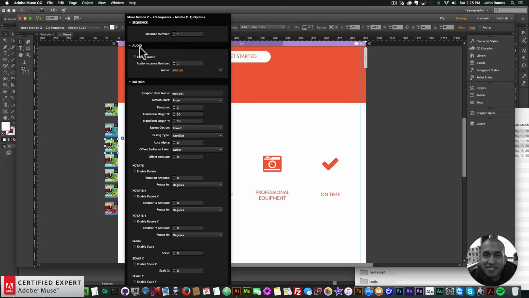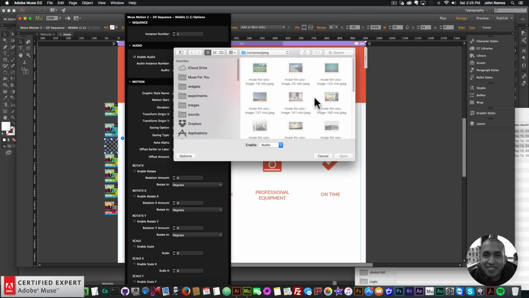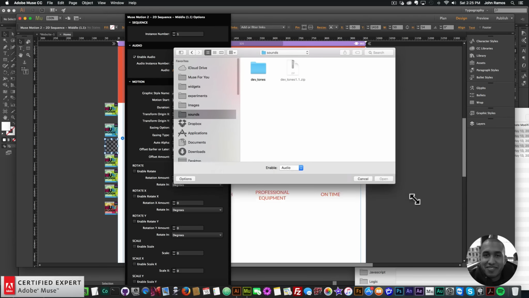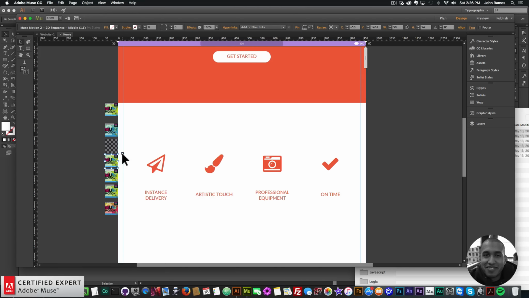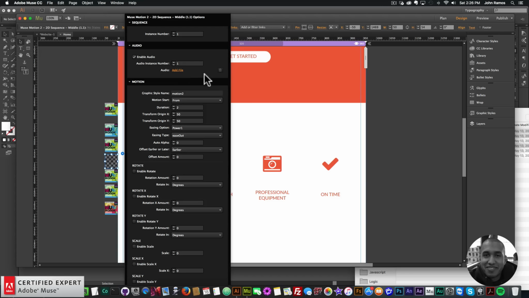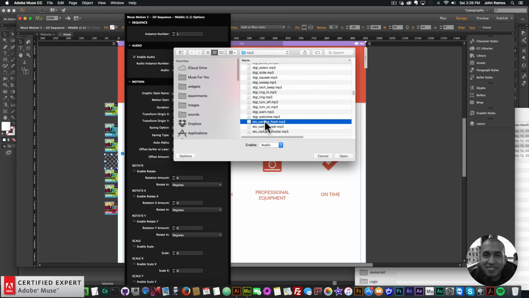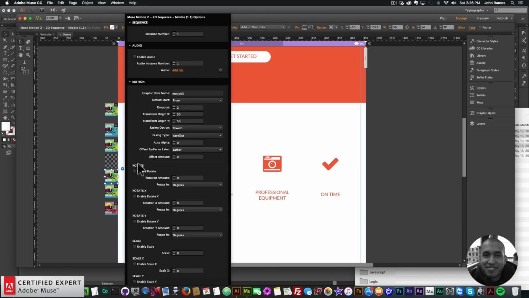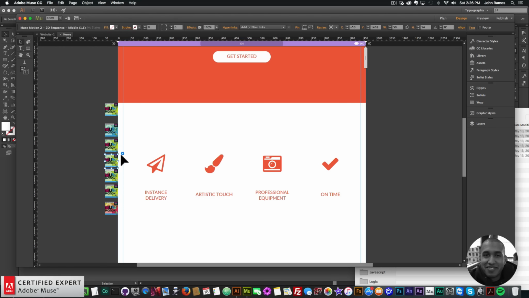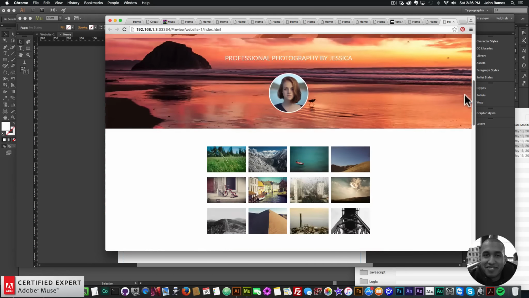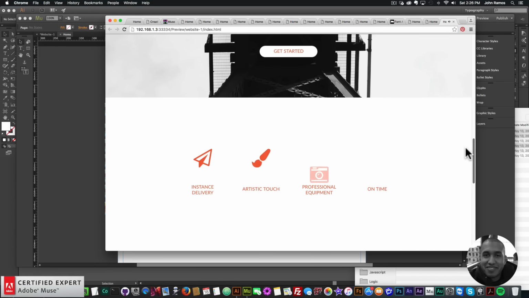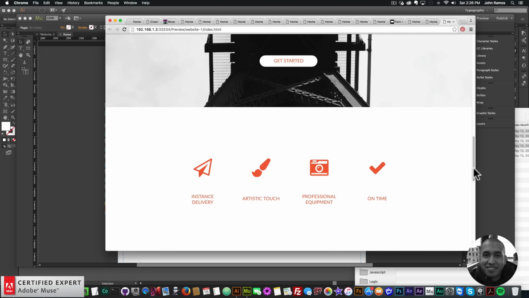So here in the audio section, I'll click Enable Audio, I'll click Add File, and then I have some nice sounds here. I could do this camera flash to kind of go with the theme of the website. So I'll enable audio, and I'll just add it to all of these widgets. Okay, so I've added the audio to all of the widgets, and I've enabled the audio, so I'll go to File, Preview Page in Browser, and I'll scroll down, and there we have that nice camera audio with the sequence.